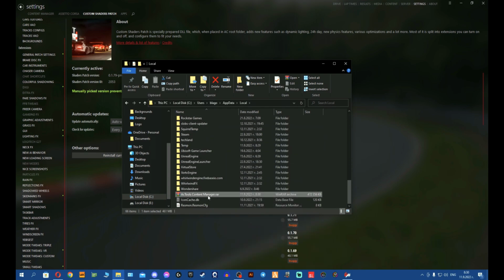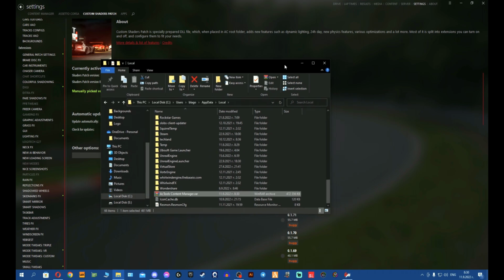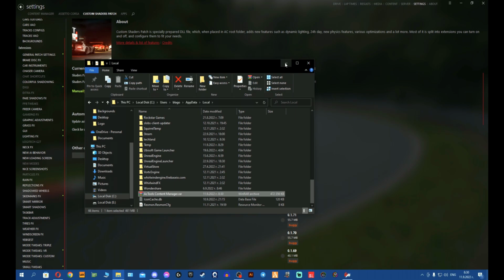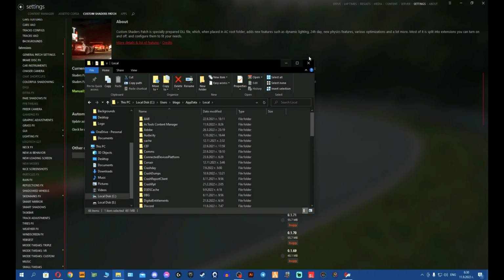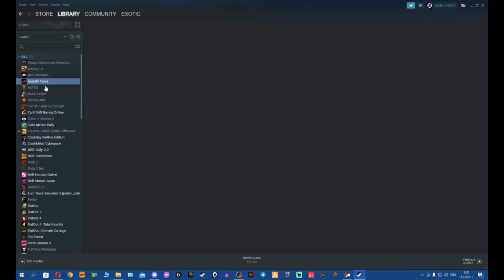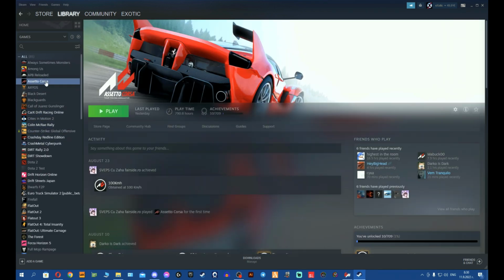When you go down there, you'll see your folder. This is the presets. When you extract it later, you have all the stuff back. So don't worry about this. So we're gonna minimize this. Let's assume you've deleted the folder. Next up, we are going to Steam. Now we find Assetto Corsa, and I want you to uninstall Assetto Corsa now. You go to manage, uninstall.